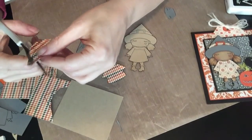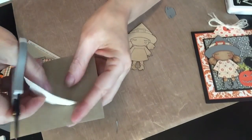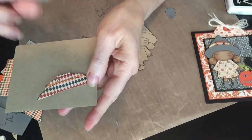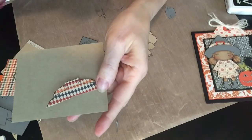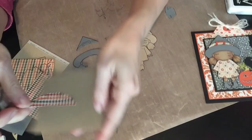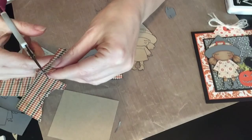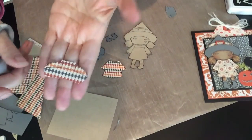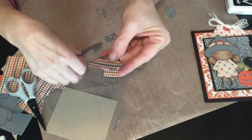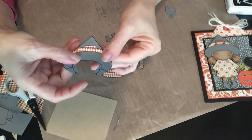So as you can see, I cut out all the way around on the sides. Excuse me, losing my voice here. On the sides and on the top. Now I'm going to cut straight down and a little bit of an angle going in like this, and this will create the tab for us to insert it into the head when we build our image up. So it's going to be like this.